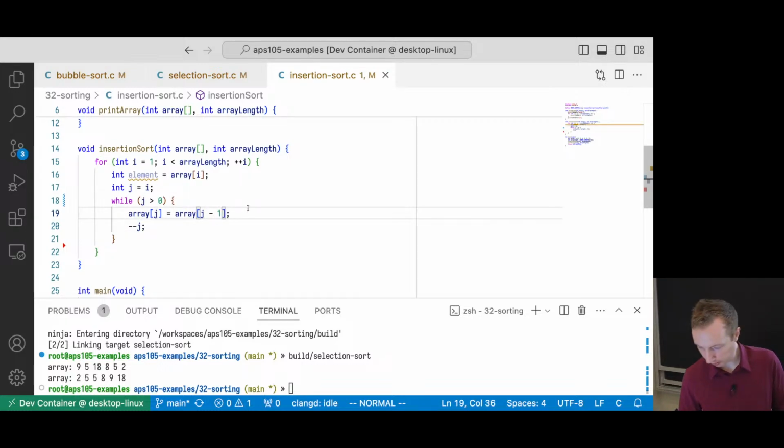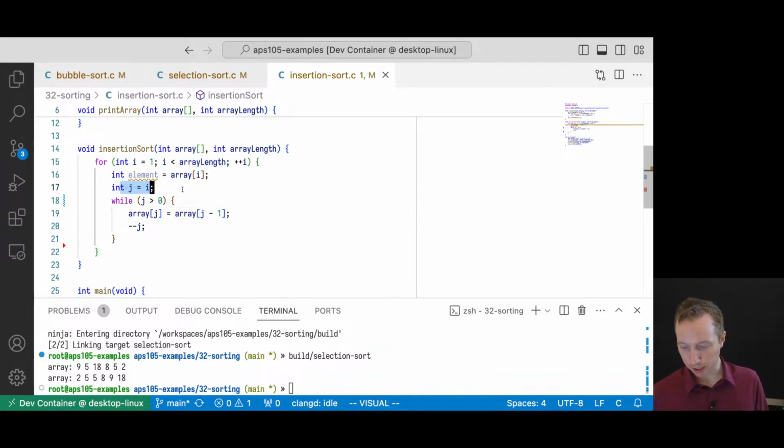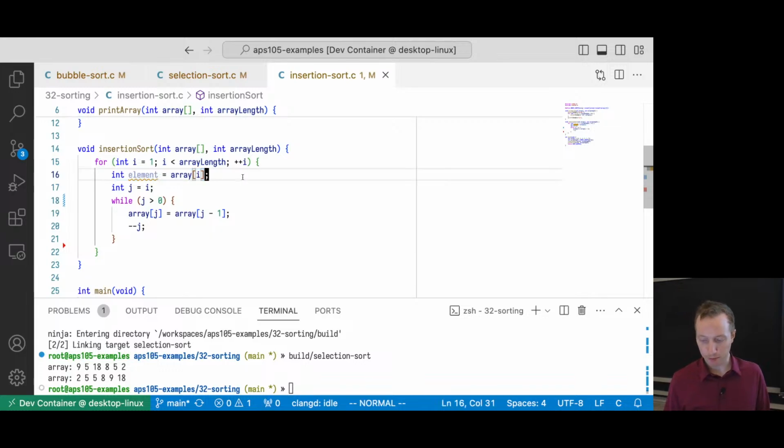So when I do that, that's when I shifted that 9 over one element, right? So I just copied it. And since I'm starting at i, that's why I need to save this element because I just overwrote where it was in the array. I have to remember it, so that's why I remembered the element.